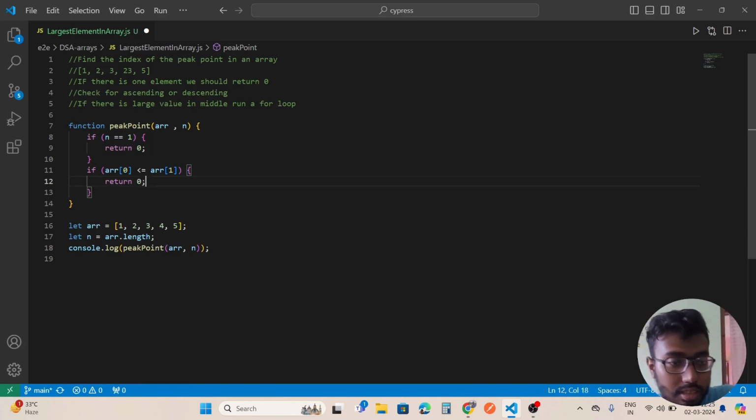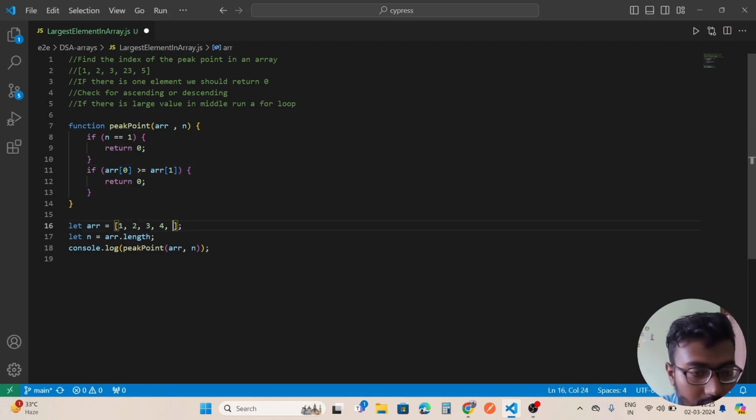So for example, if it is like this, 5 4 3, the output will be 0 because here the largest element is 5.